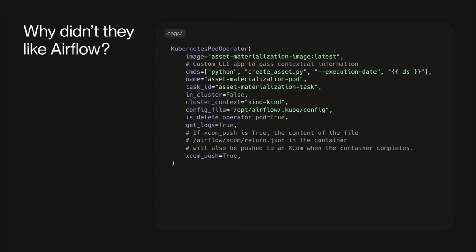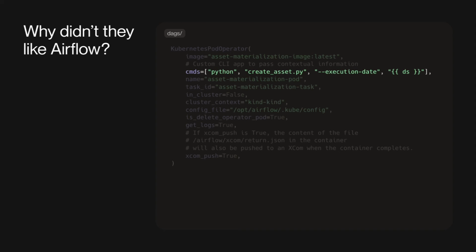But it's still very clunky to use. In effect, it is up to the user to hand roll a pretty complex interaction. In fact, you can think of it as an ad hoc protocol. Typically users have to write a bespoke CLI application for every task, right? You'll see here it's shuffling along execution date as a command line argument. On the other side, you have to know how to do it. This is an extremely simplified version of this. This can get awfully complicated, or engineers have to build an entire framework around this.